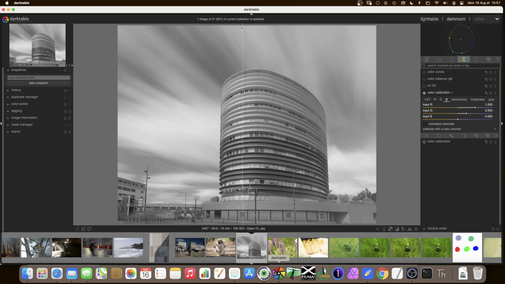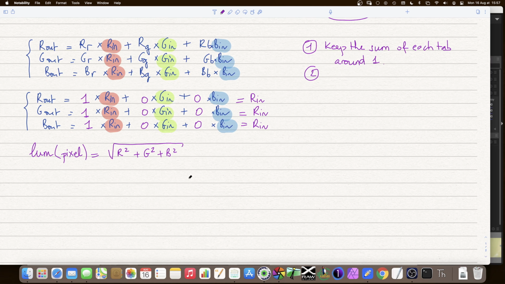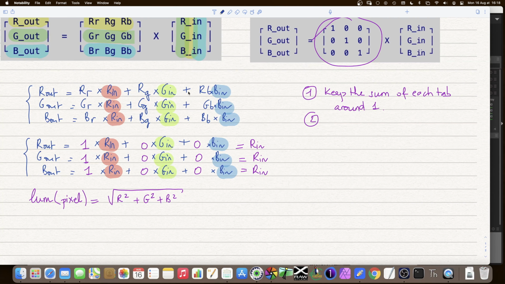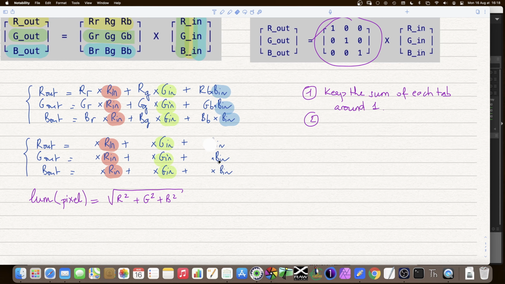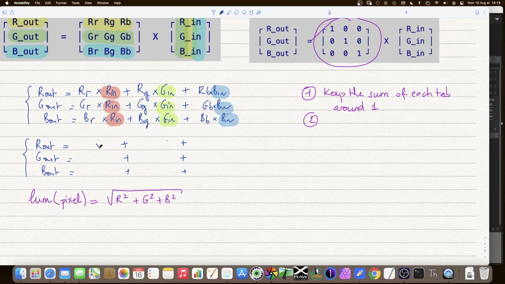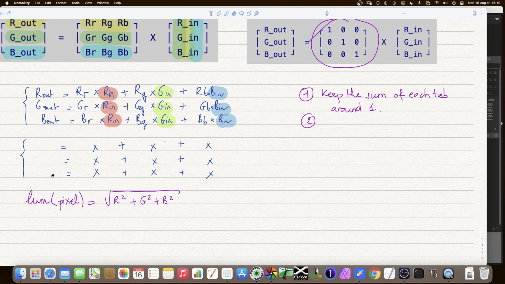So that is the third use of the channel mixer. Now, the last thing I'd like to show in today's video is how to change one colour into another. Completely change. I mean, not even a close change. So let's erase these formulas. I can erase the whole lot actually. Let's get rid of that. And let's put the multiplications and see what we can do with this.